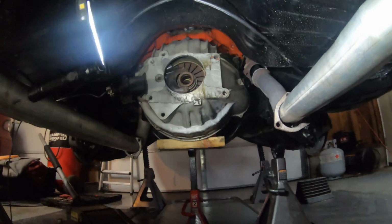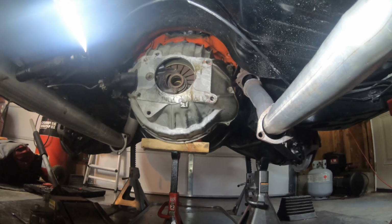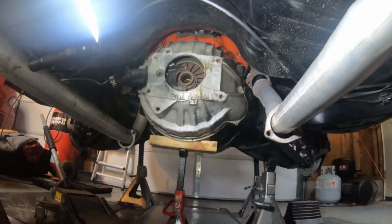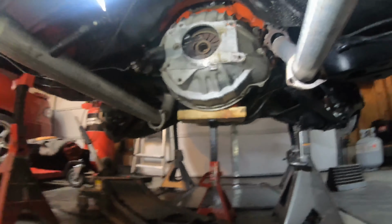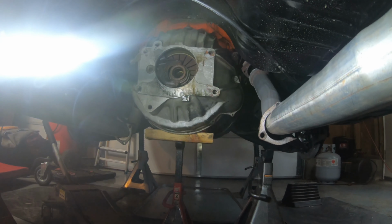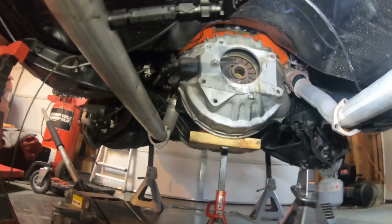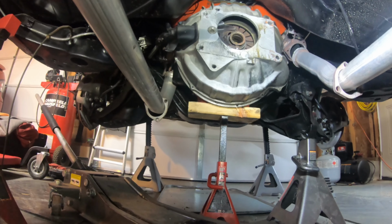You know, a lot of people said that you could put that transmission down on your chest. I'm pretty sure my dad will vouch that you can't do that. And it's definitely not a one-person job. Definitely. Even though it is a lot smaller transmission than your normal cars, it's still freaking heavy. But yeah, we're gonna work on getting the rest of these bolts out in the bell housing, the clutch. Take a couple pictures just to remember. And yeah, that's pretty much it.